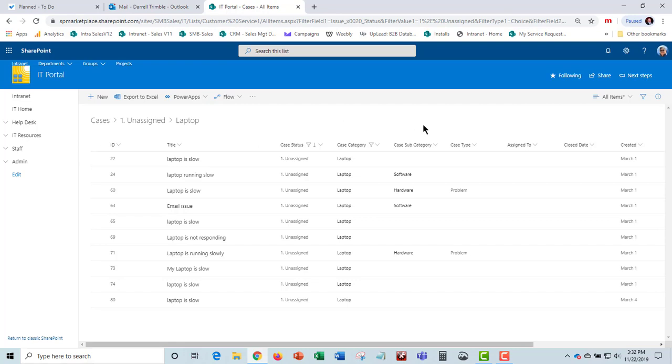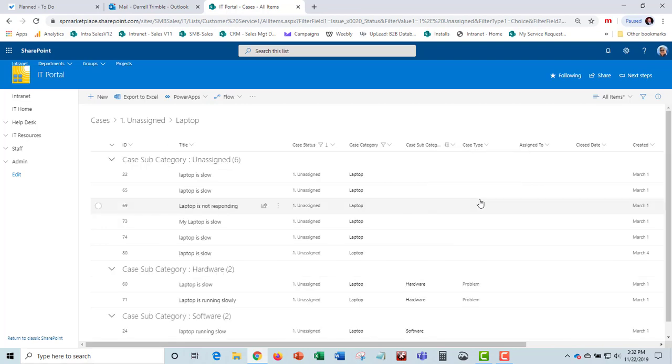So I'll group them by case category. I drop down here and say group by case category, and now you can see that there are groups here.